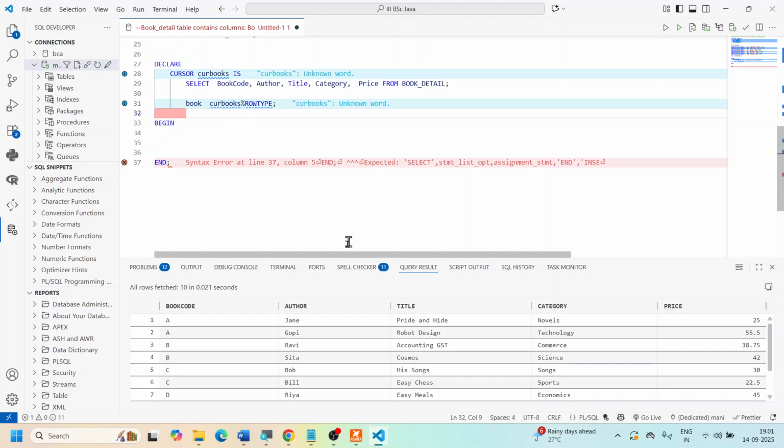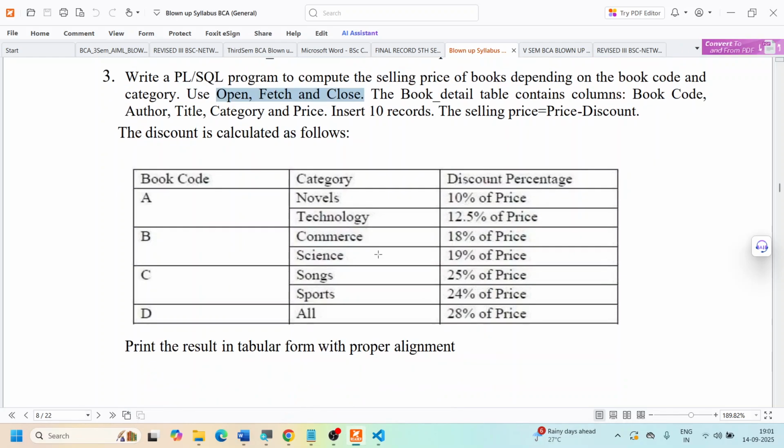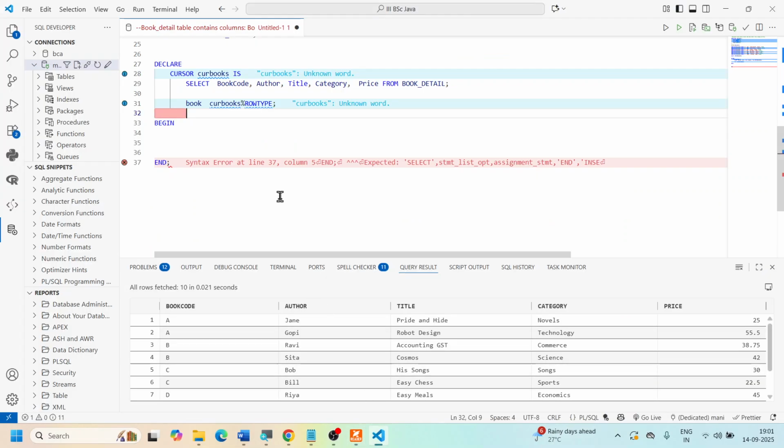Let us try to see what are the things that we are supposed to do. The thing that I am supposed to do after this is calculate the discount price. Then I'm supposed to calculate the discount amount. Then I'm supposed to calculate the selling price. All these variables are required because I have to calculate the discount price, discount amount, and the selling price. So let me start with the one thing.